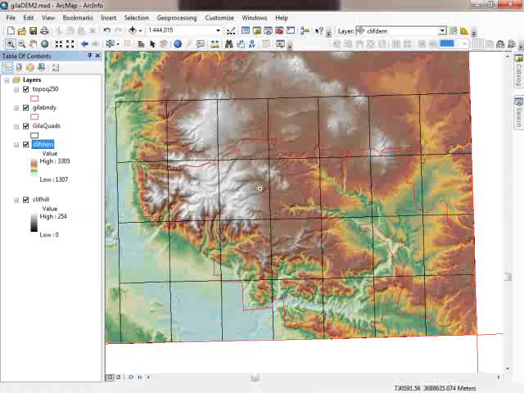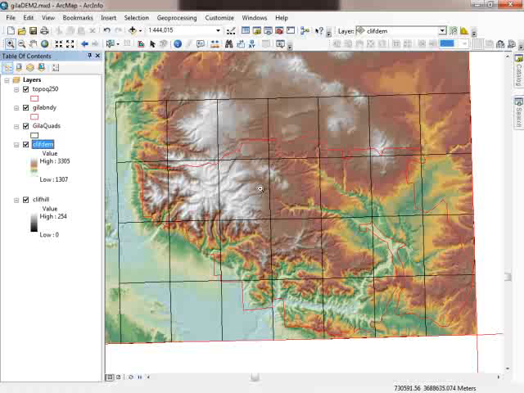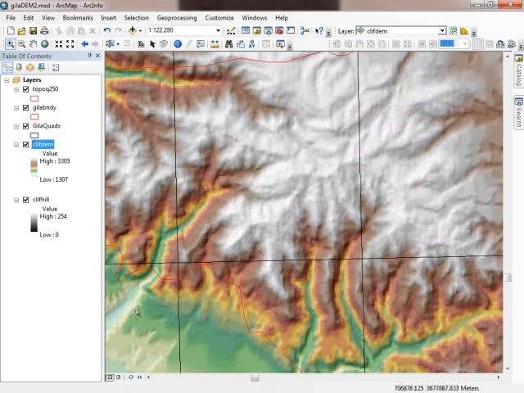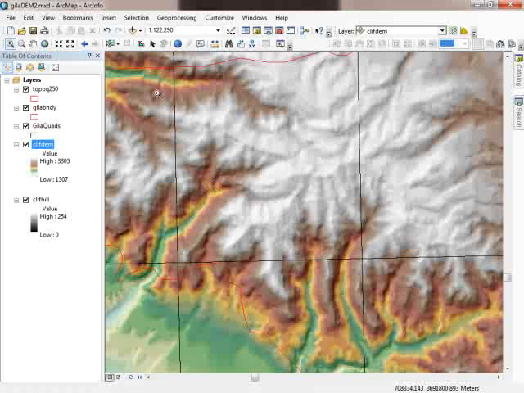I'll say OK. And what that does is that sets the transparency on that layer so that we're actually seeing the DEM or the hillshade below the DEM. Since we dragged it to the bottom there, we can actually get the 3D effect that way. Which makes it very nice, and you can even zoom in to see that a little better. Let's zoom into this mountainous area, and again you can see the drainage is coming off. It makes for a nice profile.